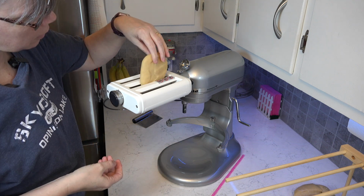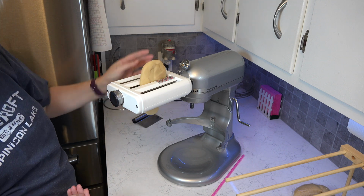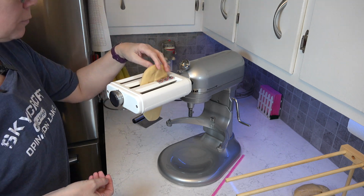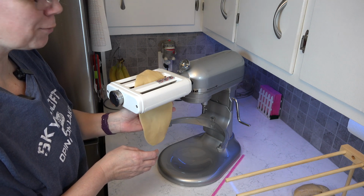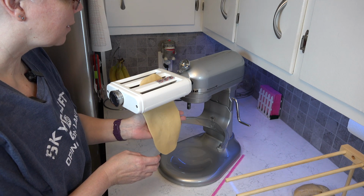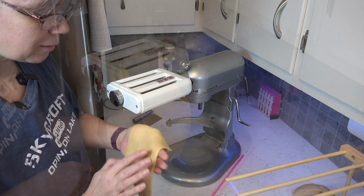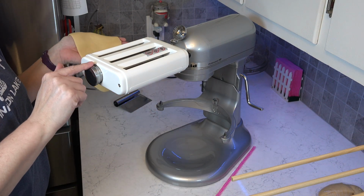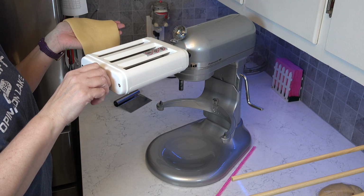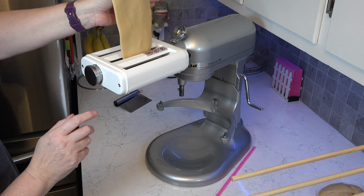And in this case, it's the center slot that rolls it out, but you will basically turn on your mixer on low speed and feed the dough into the center press area. This will make it an even thickness all the way along. Okay, and then you step it down 1 notch, like 1 thickness. So from 8, in my case, to 7. And then you would do another pass.